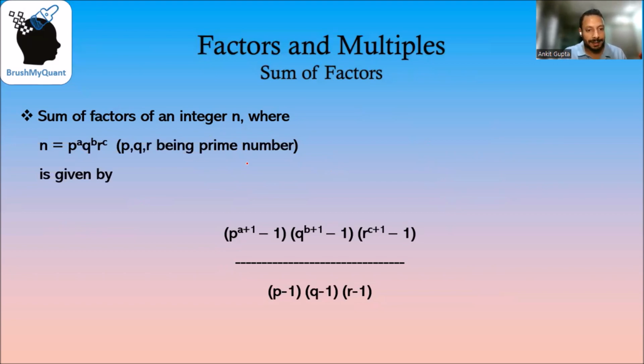So let's see how we can memorize this. This term is nothing but the same term as this, but we have increased the power by 1, and then we are subtracting 1 from this entire number. The same thing we are doing for all prime numbers: adding 1 to their power, taking that entire term and then subtracting 1 from it, in the numerator. And in the denominator, we just take those prime numbers, subtract 1 from them, and multiply all of those terms.